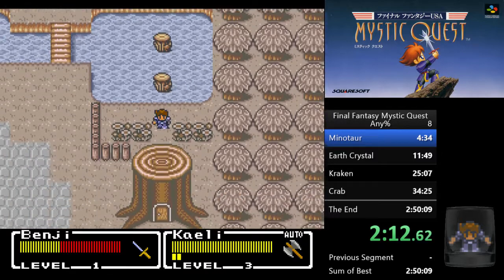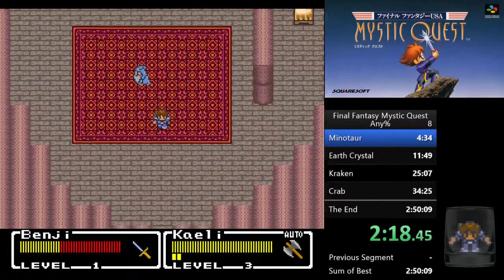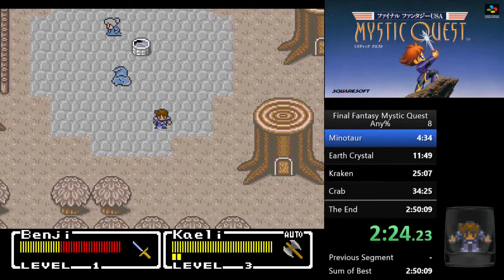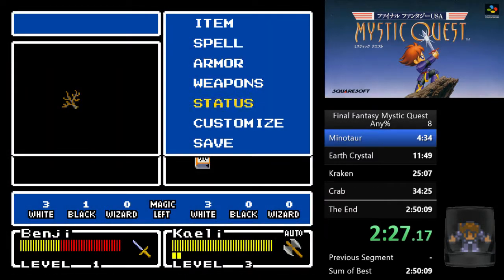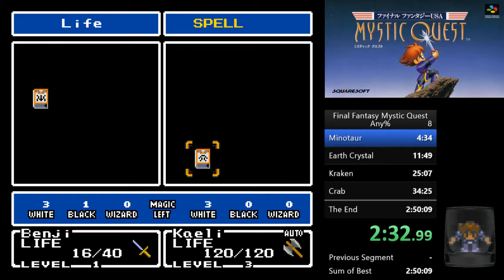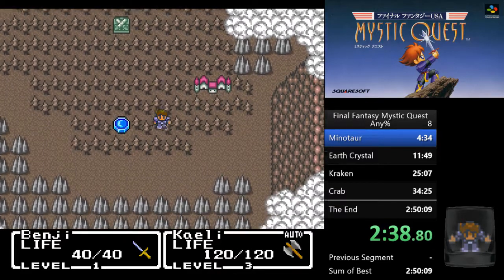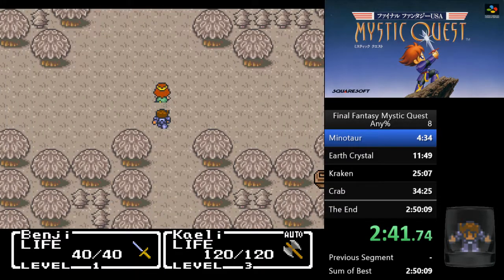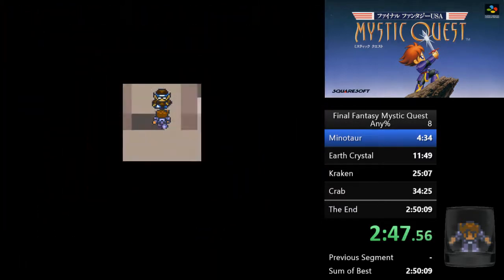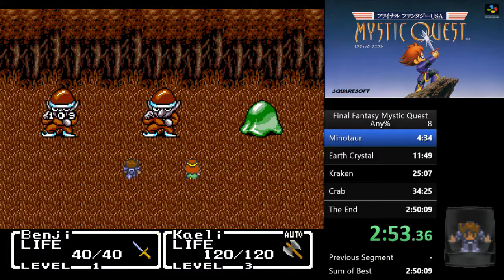Alright. Now we hop around this way and get the most important spell for the main character, Cure. And then at any point around here, into that pause menu, customize, turn on figures, get that down. Heal Benji. And back to level first. So, I watched a bunch of example speedruns to try and get an idea of when you turn your partner on and off of auto.